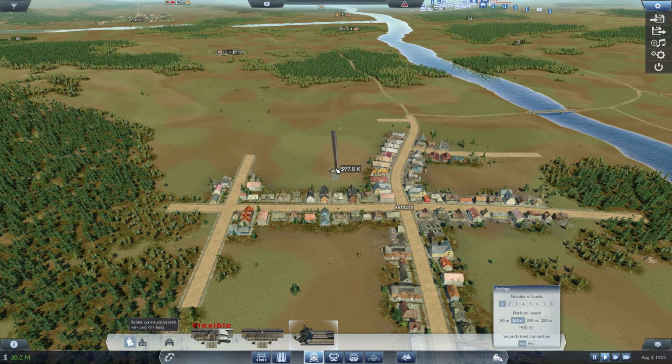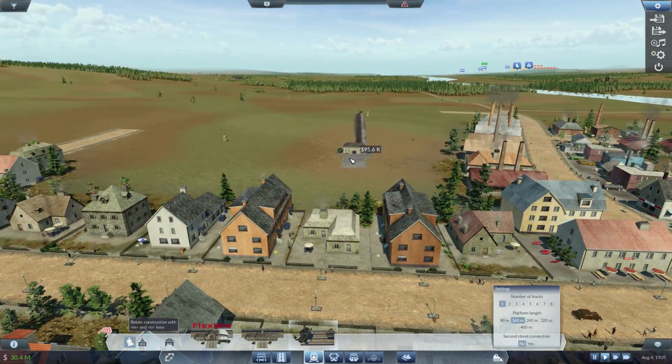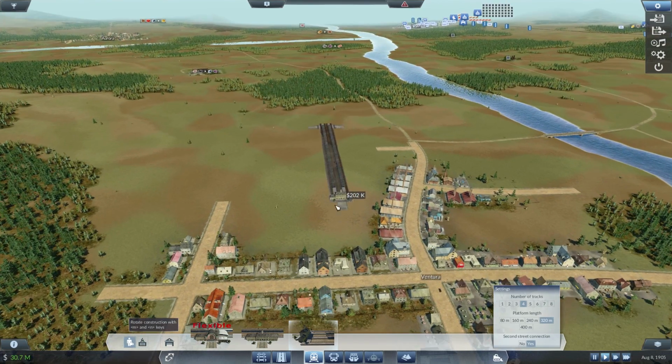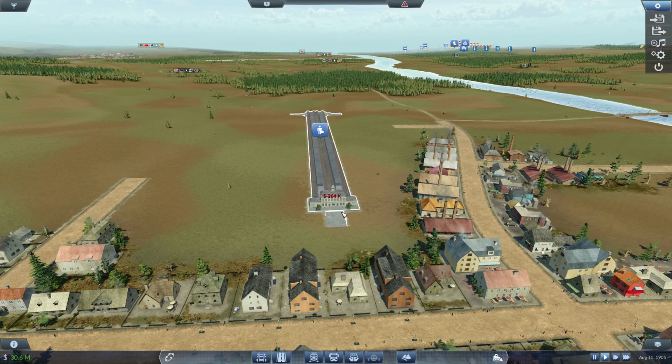We've got a ton of money. We might as well go ahead and do a little bit of town renovation. And that looks relatively flat. So let's see. We want to do 4 platforms. We want a 2nd Street connection. Sure, why not? And let's go to 320 meters. I think that'll work. And let's just see, where would we want to place this? We want to place it somewhat central, something like this. We probably want to get a taxi service and stuff like that getting in there. So we'll do it right here.